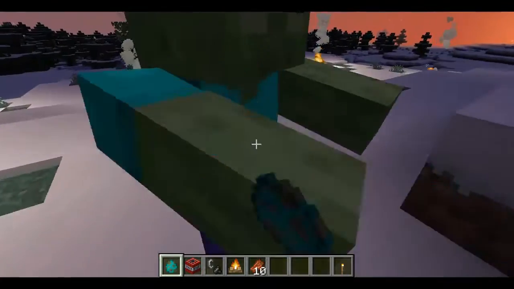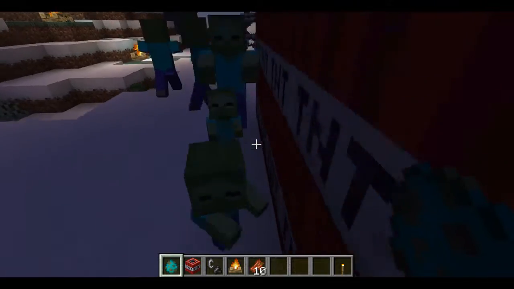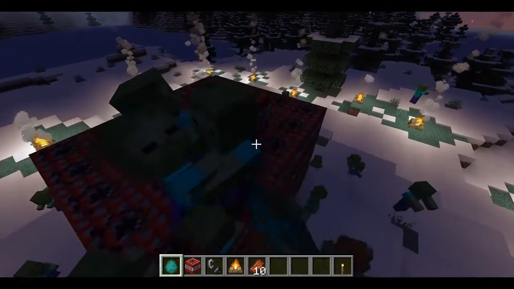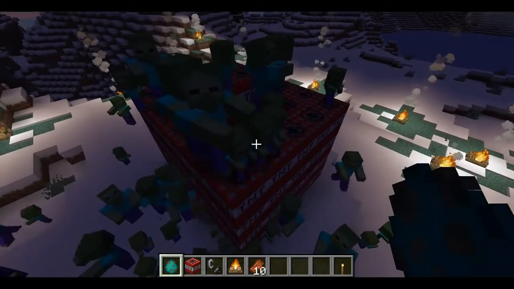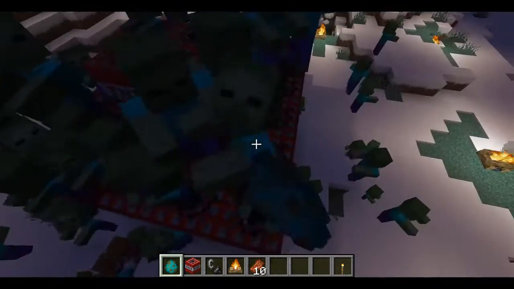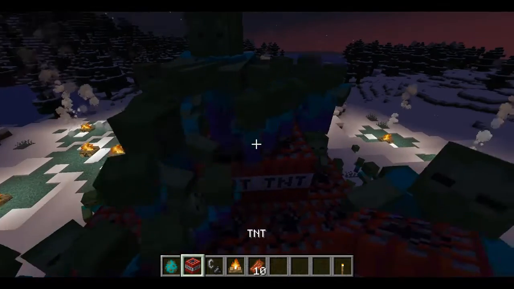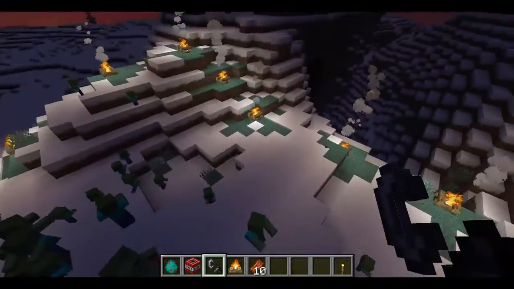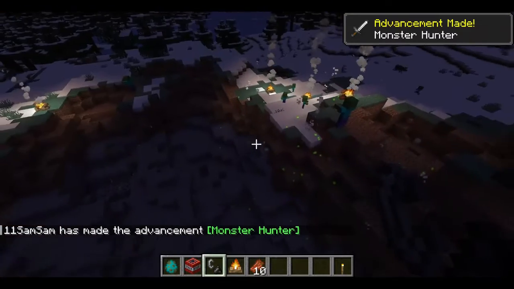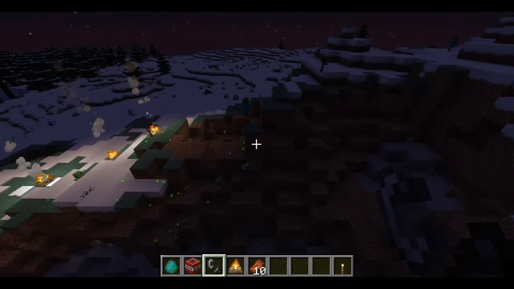So we're gonna spawn as many zombies as possible in this area. Now, what I wanna do is make sure that we're spawning them right here where the TNT altar is. Now, we will light the TNT. Oh my gosh, that was amazing. I love that. That was great.